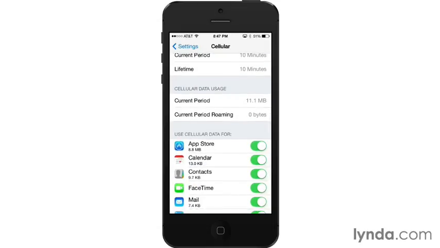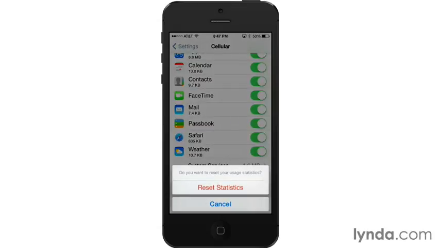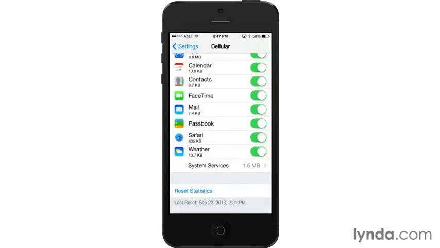Below that, you'll find cellular data usage, which tells you how much data you've transmitted over your mobile carrier's data connection. Now, this doesn't include data transferred over Wi-Fi, so this is actually a good way to keep track of the data you use if you don't have an unlimited data plan. You can reset the data statistics anytime you want, so if you want to keep track of your data, just reset it after every billing cycle. To reset all the statistics, scroll down, and you can tap Reset Statistics. I'm just going to cancel that. But below that, you can see an indicator of the last time you reset your statistics.